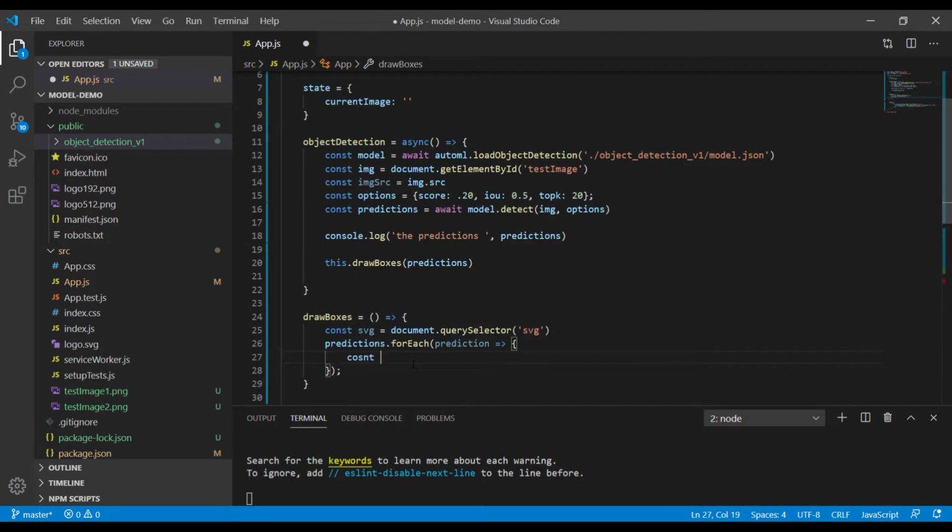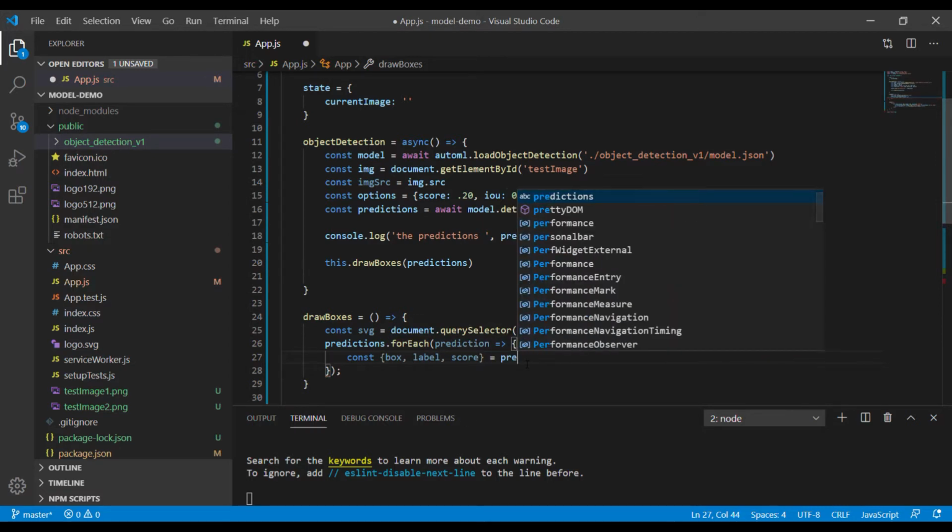And what we're going to do is go through each one. For each one, we're going to deconstruct the box, the label, and the score. Each prediction comes with these properties. Okay, and that is what our prediction is.